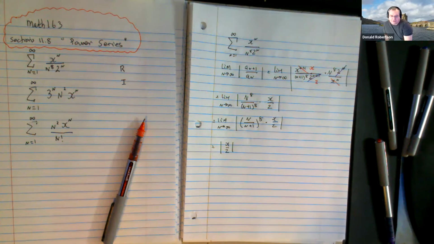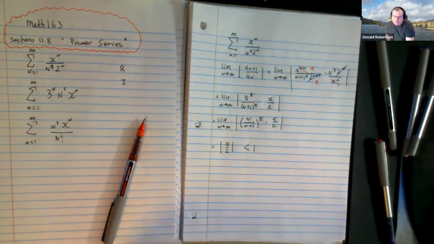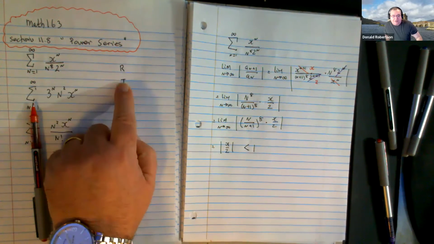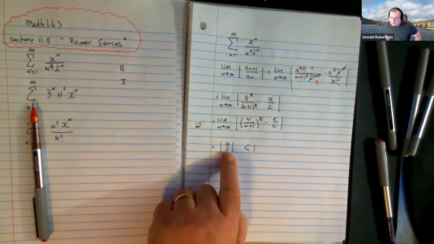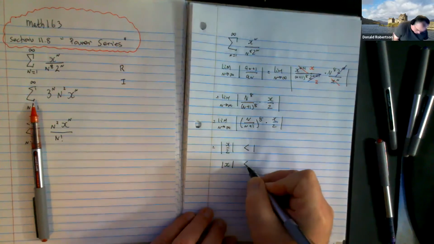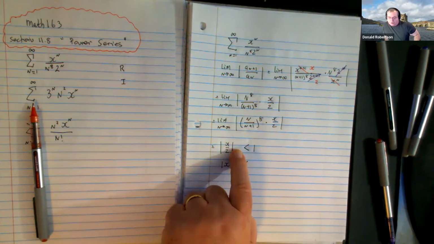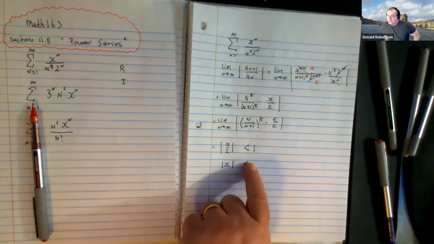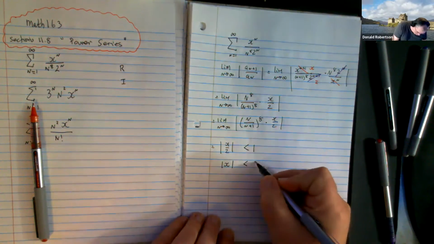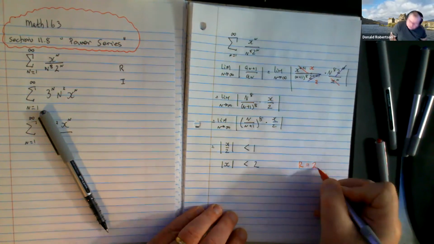Now, according to the ratio test, the answer to the limit has to be less than 1 if something's going to converge. But if we want to find the radius and the interval of convergence, don't we have to take this and rewrite it as the absolute value of x less than, right? So if the absolute value of x over 2 is less than 1, what will the absolute value of x be less than? Basically, do something to both sides. Agreed? Yes, I do. So we now have one of our 2 answers. Isn't the radius of convergence 2?